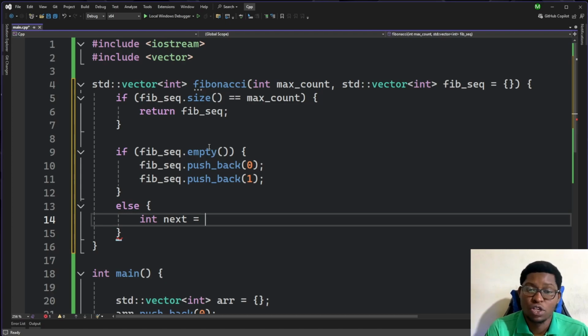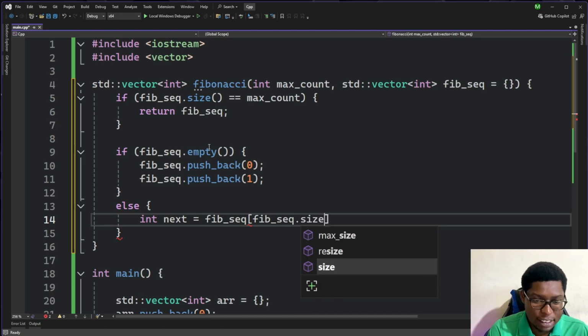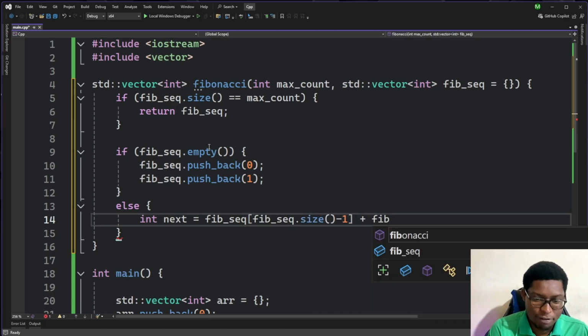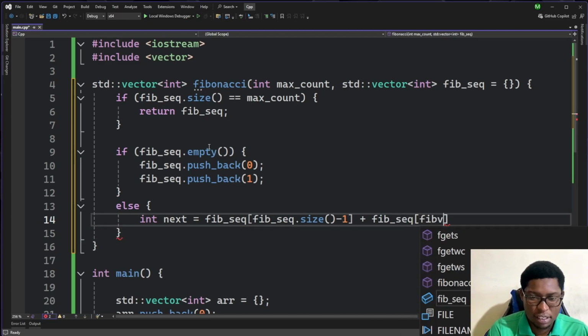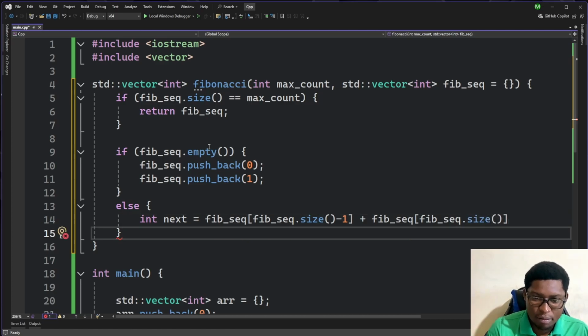array minus 1, because you remember the indexes start from 0, while the size will count the actual number of elements. So while we are at index 0, that is the first element. While we are at index 1, that is the second element, and so on and so forth. So here, when we're doing this, we'll have to get the Fibonacci sequence, and then we get the value at Fibonacci sequence dot size minus 1 plus the value at Fibonacci sequence dot size minus 2.